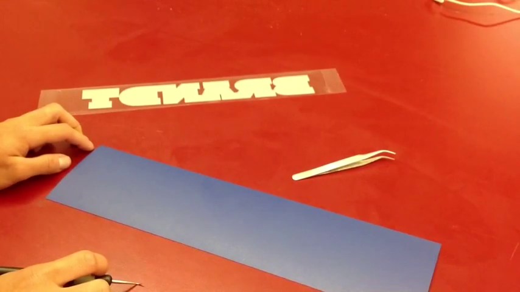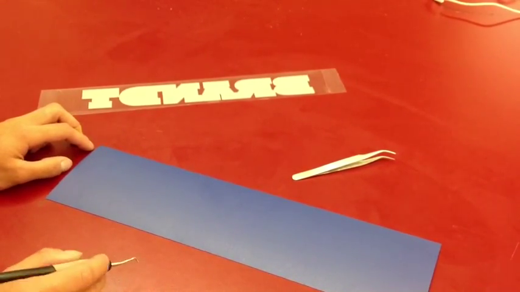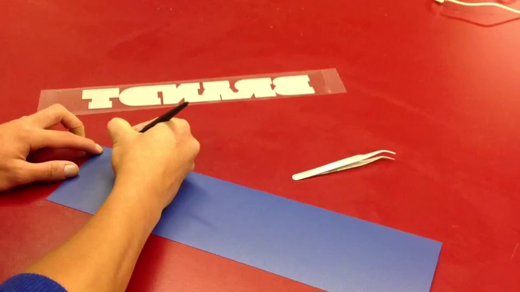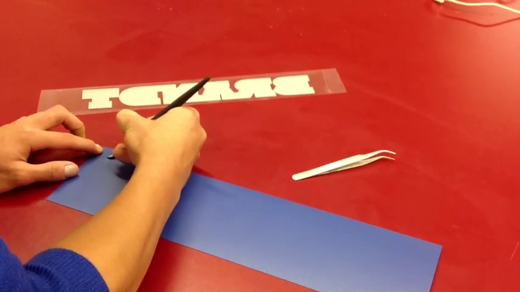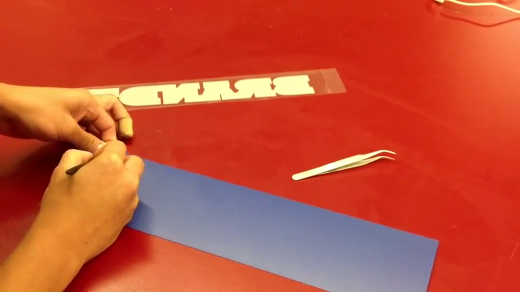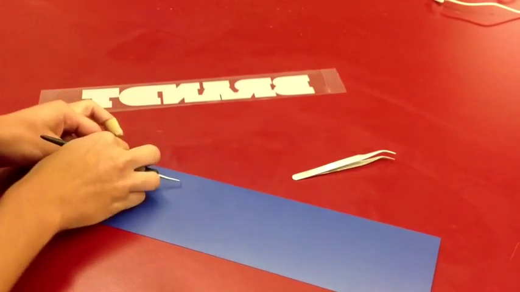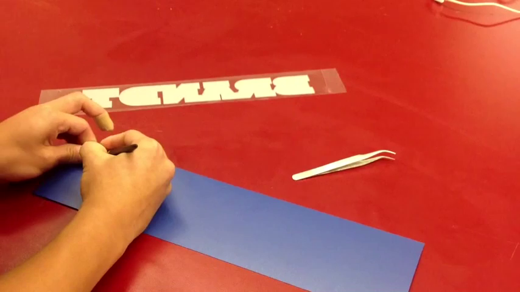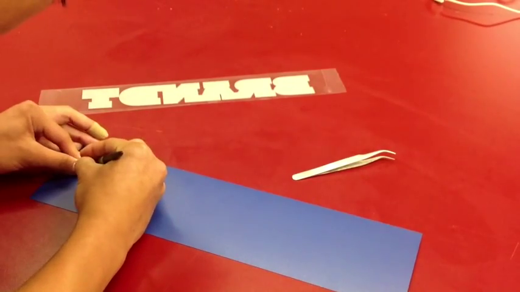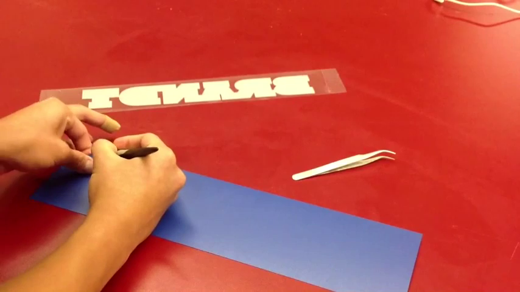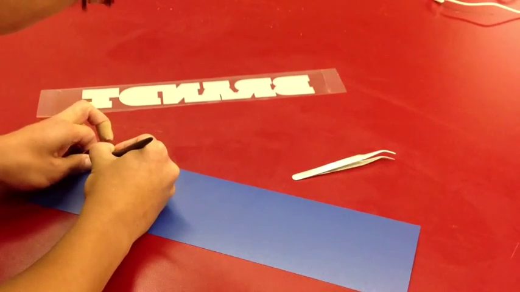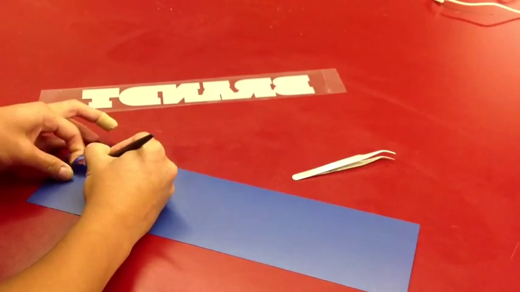Now we'll cut our second color and are ready to weed that. So once again, using the weeding tool, we're going to just pull up inside of our weeding border that we cut and we're going to remove that vinyl that we do not want on our design. Again, being careful to leave our design, in this case the letters, intact. Use the weeding tool to remove those areas that you do not want as part of your design. As we said earlier, detailed designs with much detail could take quite a while to weed. So take your time pulling out those areas that you do not want to print.